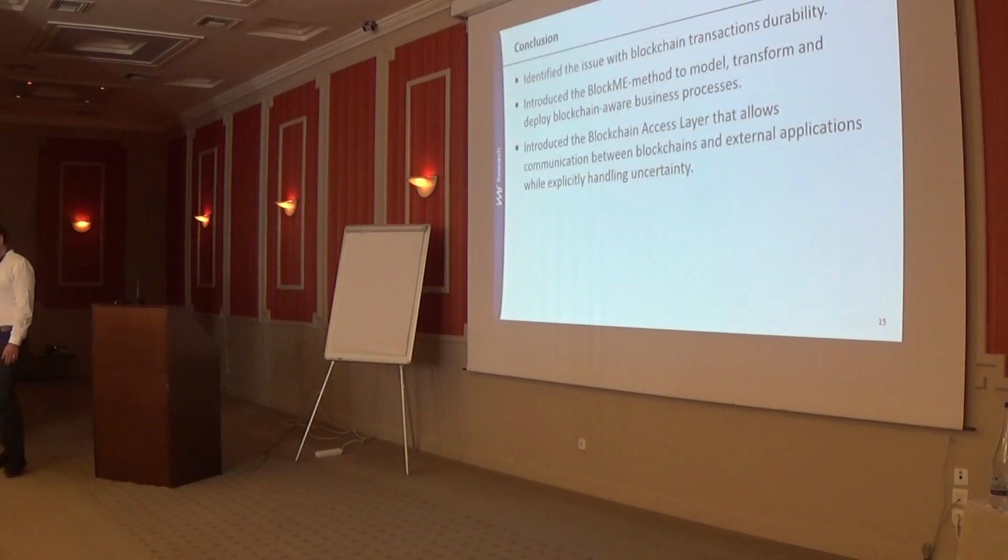Okay, so to conclude, in this work we identified the issue of durability of blockchain transactions, and we proposed a two-level approach to allow external applications to deal with this problem. One at the execution level using the blockchain access layer, and one at the modeling level using the BlockMe extension.